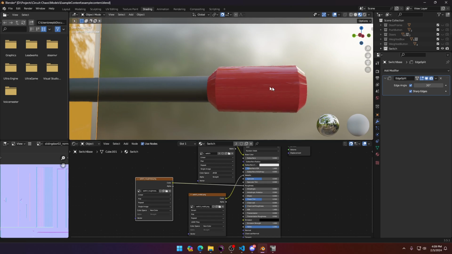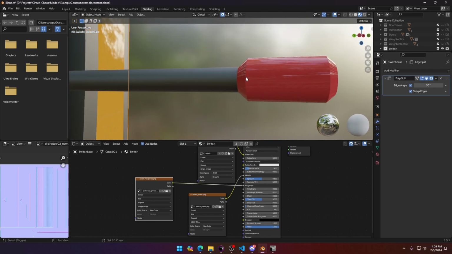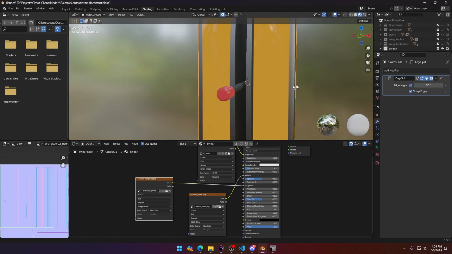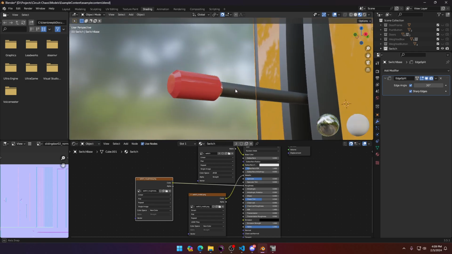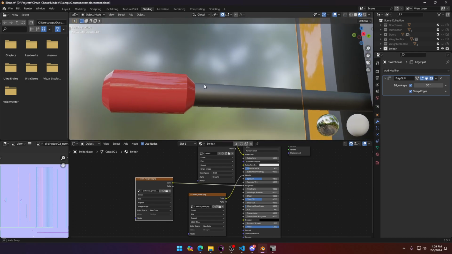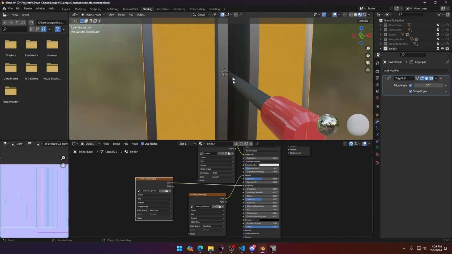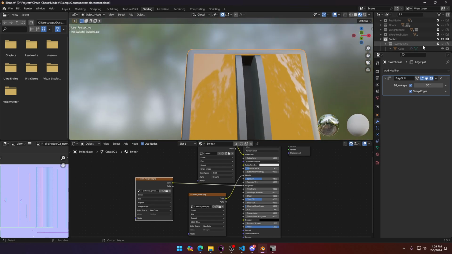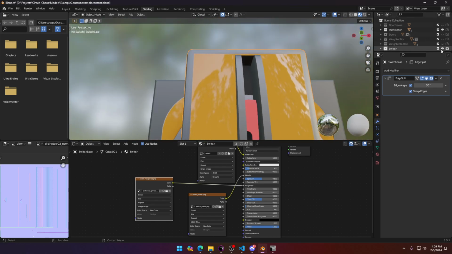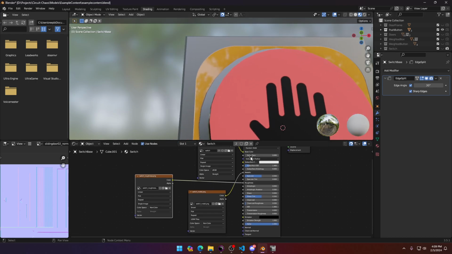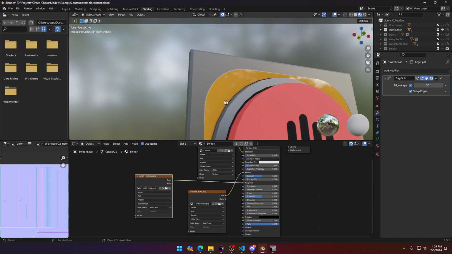I think that handle needs to be a little bit more rough. Yeah, I might add a little bit more roughness to the handle here. I like the shine here, but the handle should be more like rubber.